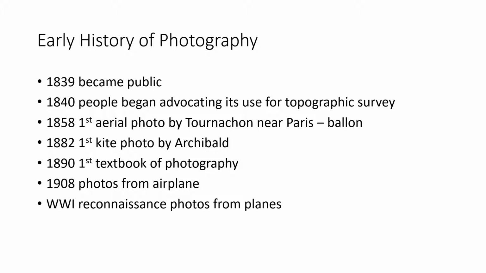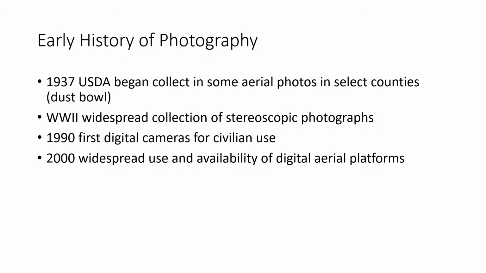Dates on early photography. I likely wouldn't give you anything that specific, but you should know that they started collecting for the USDA around the Dust Bowl time because it was important. By World War II, we were using stereoscopic photographs. By 1990, we had digital cameras for civilian use. And by 2000, we had digital aerial platforms in widespread use.